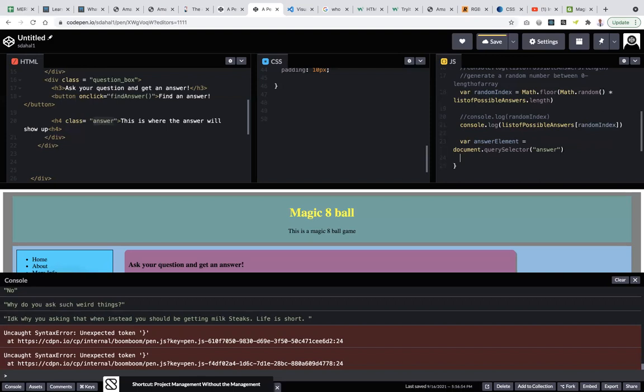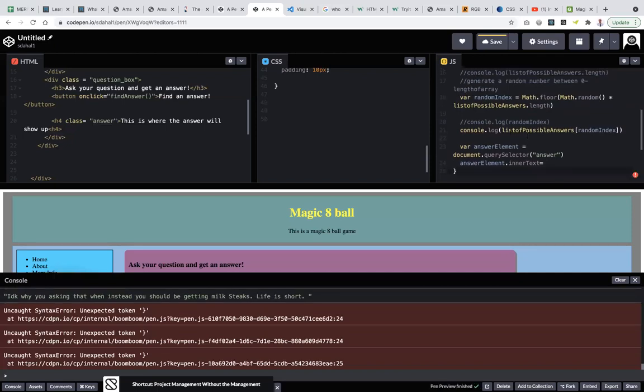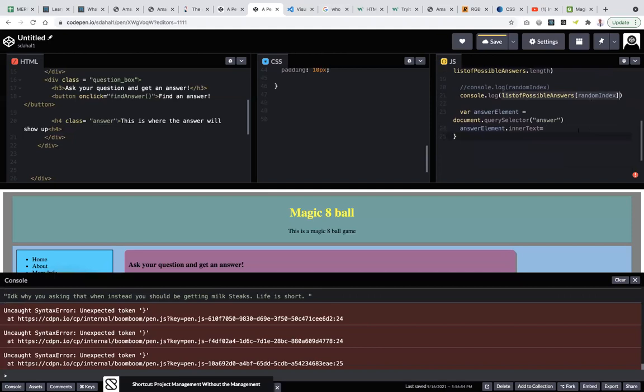Cool. So I got that, and I can set the answer elements inner text. This is a property of this particular H4. Set the inner text to be equal to whatever the random answer is. So list of possible answers at a random index.